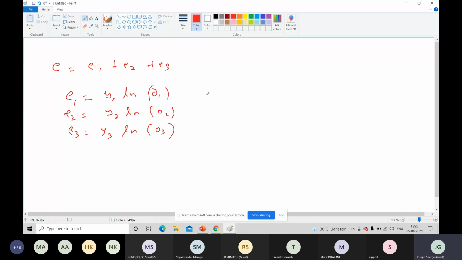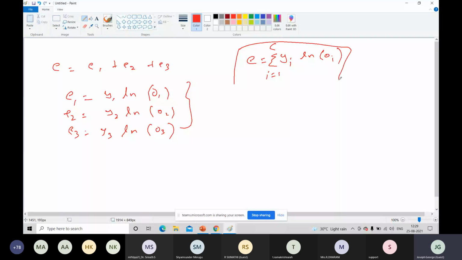So in general, we can write E is equal to minus the sum of Y of I natural logarithm of O of I, where I starts with 1 and goes up to the number of classes. So this is our loss function.